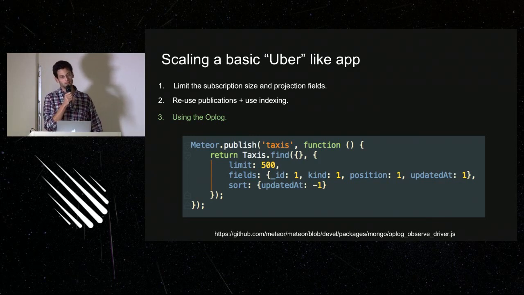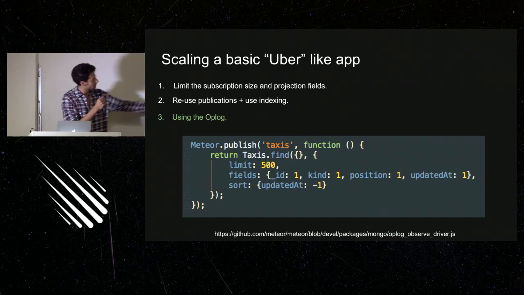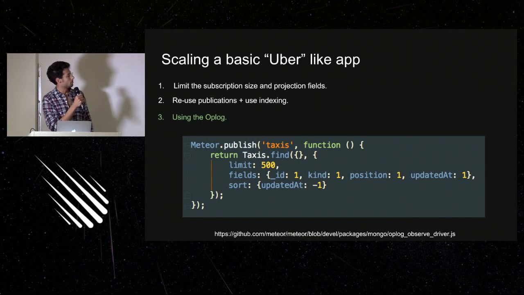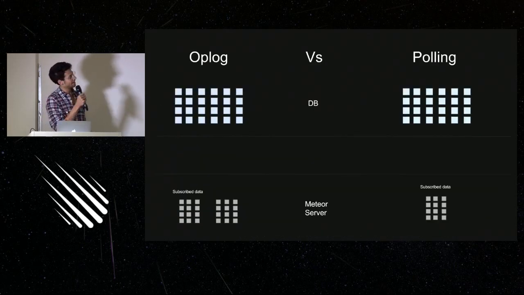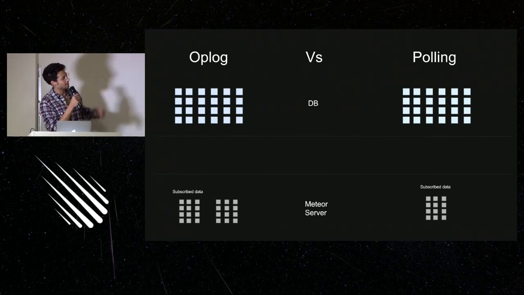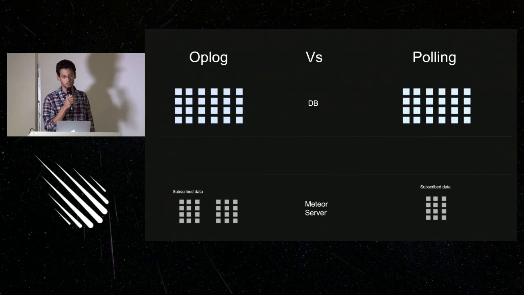The best solution out of the box, which I'm sure you heard about, is using the Oplog. That's why we added the sort to the query, because in order to use the Oplog, if we use a limit, we should specify sort as well. But what is the Oplog, and how does it change how we handle the data? The Oplog is a special capped collection that MongoDB uses to keep all the modifications that have been done to the data stored on your DB. This is the engine behind the MongoDB replica set that keeps your secondaries in sync.